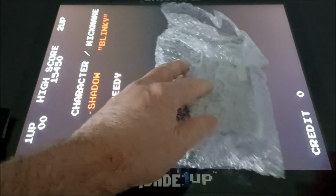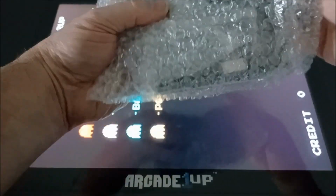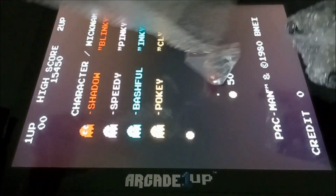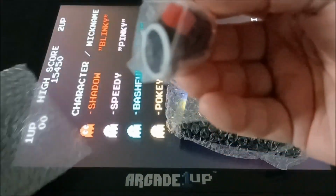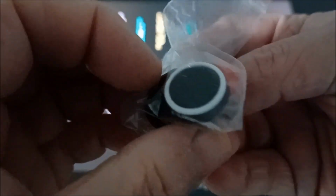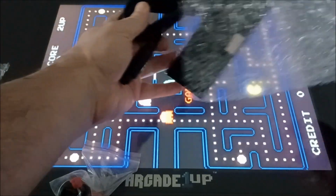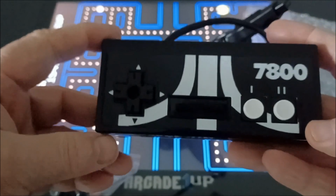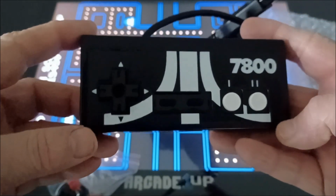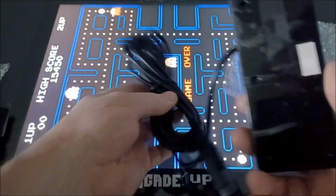I really want to focus on this. It's packaged very well. And we got this right here. Looks like, yeah, it's like the joystick here. Let's see here. There it is. Pretty cool, huh? Not bad at all.